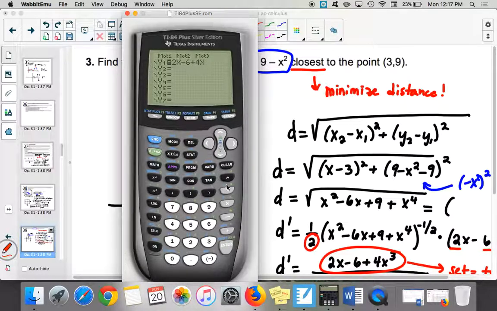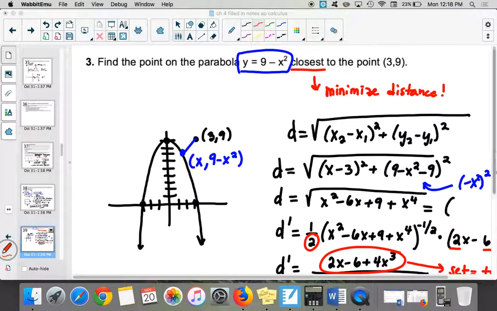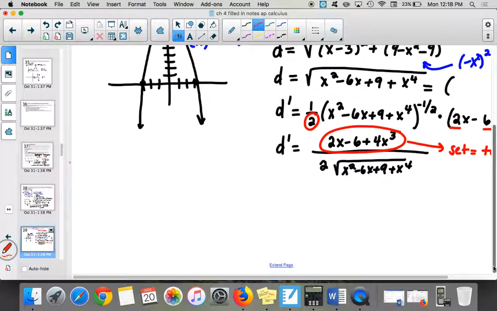So I think we're running out of time. I hit graph, I get a cubic function, and it has a certain x-intercept. It is what you think it is. It's 1. And you can check if you plug in 1, what do you get? 2 minus 6 plus 4. See how it's 0? If you did a rational roots theorem and tried synthetic division, 1 would work, right? Does that make sense? And you can also do second trace and then find the 0 on your calculator. So left bound, right bound, all of that. So we get 1 there.